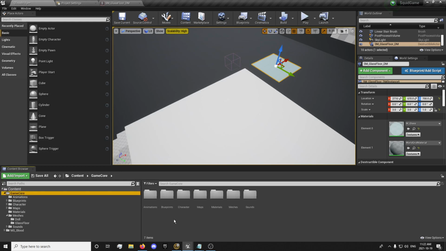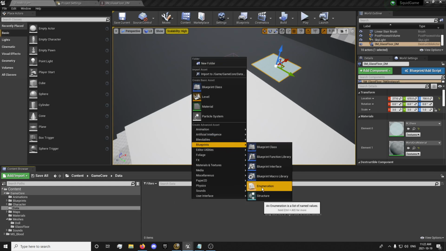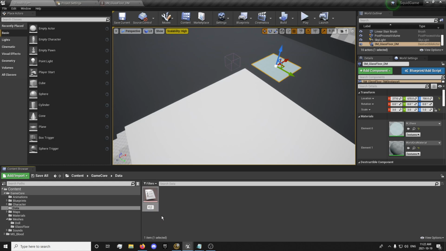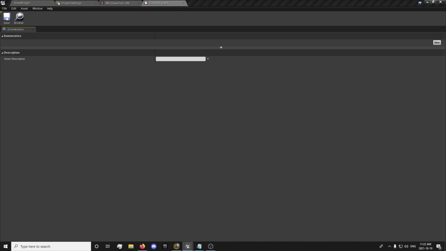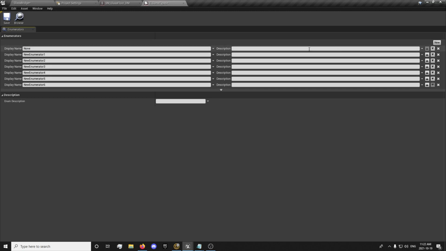To fix that, I'm going to actually right click and create a data folder. And I'm going to create an enum, which stands for enumeration, E_GameTypes. And in here, I'm just going to make the name for every single game. But I'm also going to have a none. So there's 6 games, I believe. Red Light, Green Light. I don't know what the cookie one is, so I'm just going to call it cookie cutter.